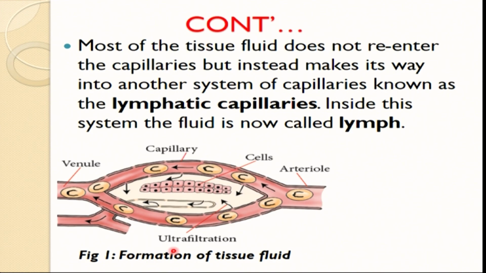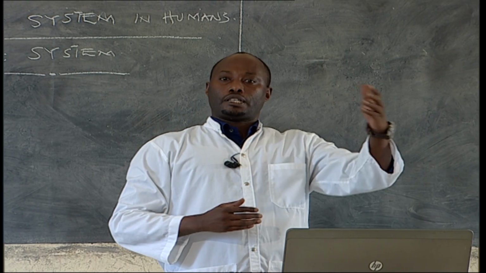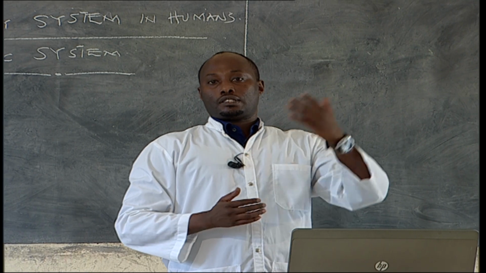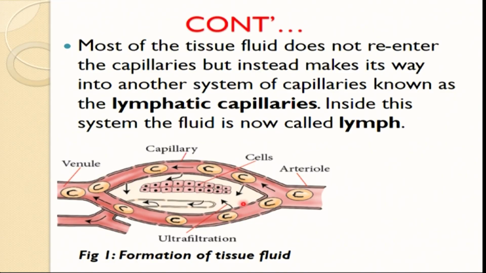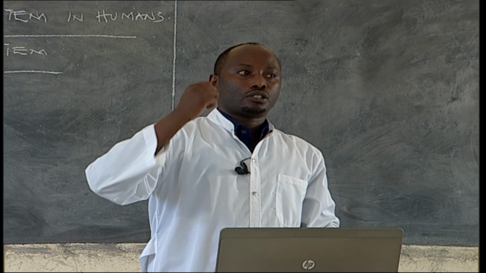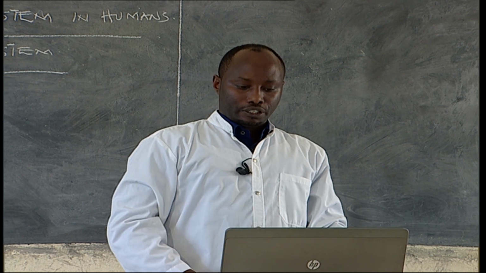If I mention ultrafiltration, this is not your first time to hear the word. Ultra means that you can filter some substances, and other substances cannot be filtered, especially those with large size. For example, proteins, red blood cells, and white blood cells cannot pass through because they have a large size. But water and other small molecules can pass through and form a fluid. Eventually, this fluid is returned back into the bloodstream, where in the venule end they are in less concentration.